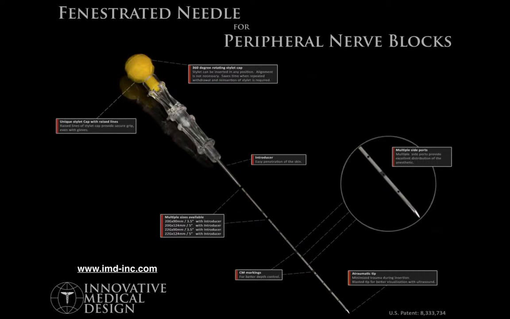In this section, we will discuss the use of a fenestrated pencil point needle for nerve block at the level of the popliteal fossa. As we have mentioned earlier, there are a number of techniques that can be used to perform most nerve blocks. This needle is one more tool that can be used as needed. Contact information for this device is seen at the bottom left of the screen.